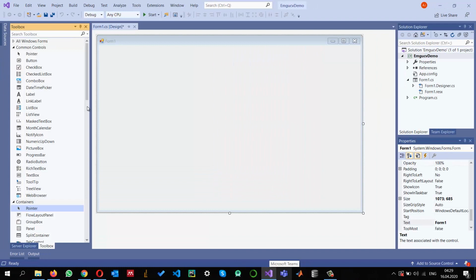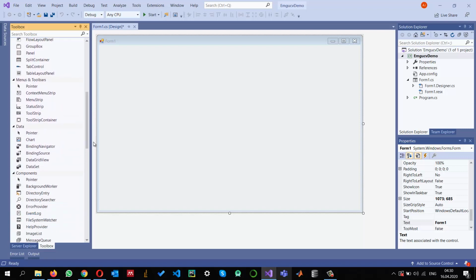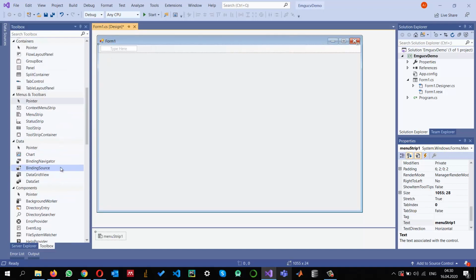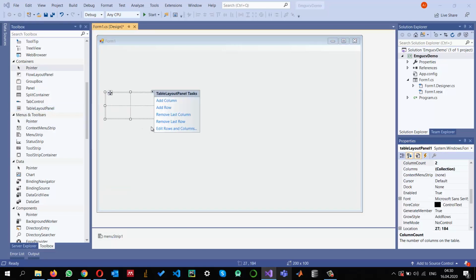I just want to design this application in a slightly different way so that I can reuse this project for future tutorials. Plus, I will be able to perform different sorts of operations, like a software, or different functions on my image and see those results. So let me design it. I might need a menu strip first. I am going to drag and drop a menu strip, and then I will use a table layout panel.